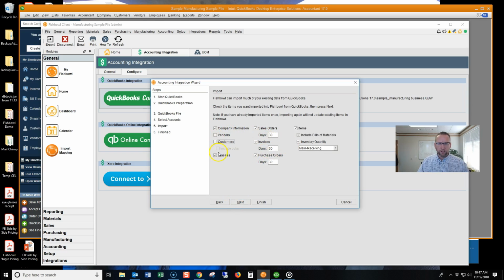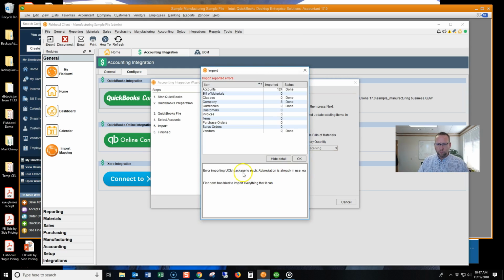If we just uncheck all this, yeah, there's no part number specified here. It's really general. It just says it doesn't like that it's trying to use that unit of measure.